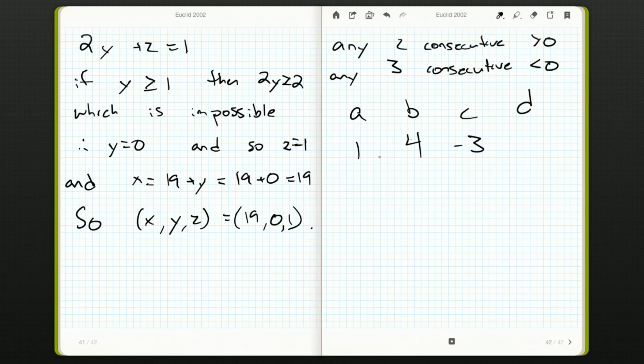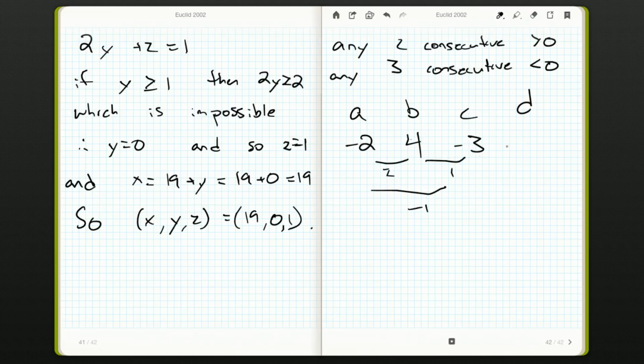We have a 4 there, then 1 and 4, that's still positive. B and C is positive. But A, B, C is now 1 plus 4 minus 3 is 2. So it looks like A will have to be negative. So yeah, let's make him negative 2. That way these guys are still 2. Still have 2 here. Still have 1 here, and then overall we have negative 1.